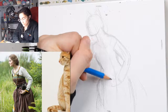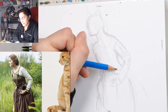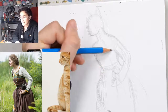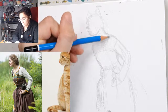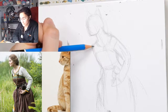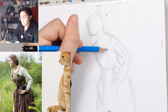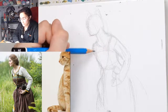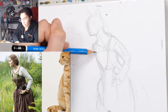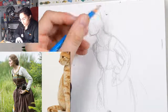And she's holding her skirt, as you can tell. And perhaps the cup is tied to her belt. That's my guess. She has the top part of her dress, as well as this area, the collar of her dress comes to here. Perhaps it has to be a little less. And I'm just gonna draw it out. Her necklace has two medallions on it, and it hangs straight down, so it follows the line of her body. And that's what we want. We want a bit of believability here.